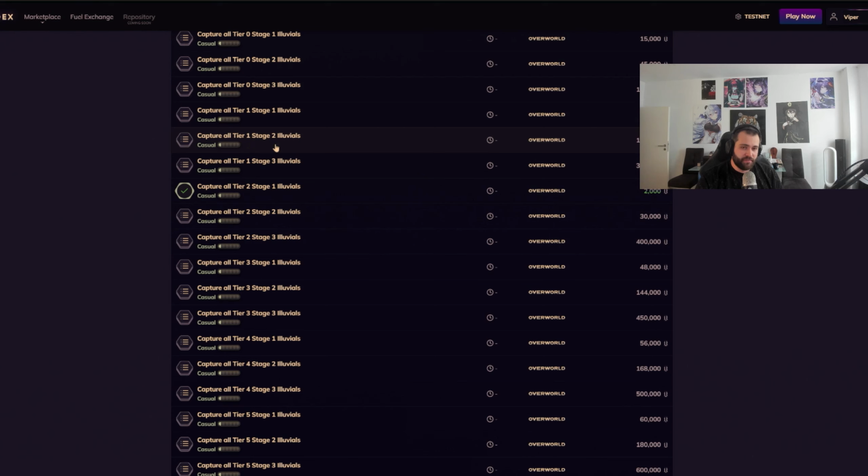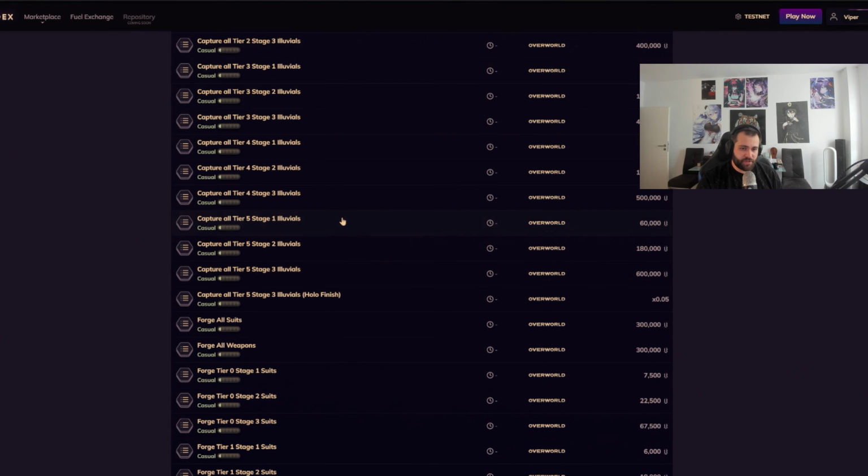Let's say capture all tier 1 stage 2s. Now stage 2s are a bit more rare, right? It's a bit harder to get them, but still 100k points. You will eventually capture all of these, right? We've been skipping them in the hollow farm era and so on. And the same goes for everything down here, right? Eventually you just go and do all of this at the same time pretty much. So the amount of points that you get per hour, so to say, is gonna be crazy compared to what you get from dailies and weeklies on the capture Illuviums.